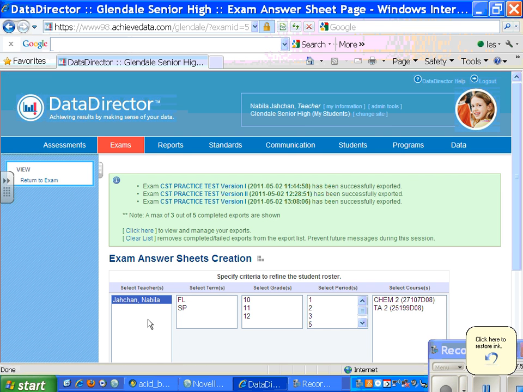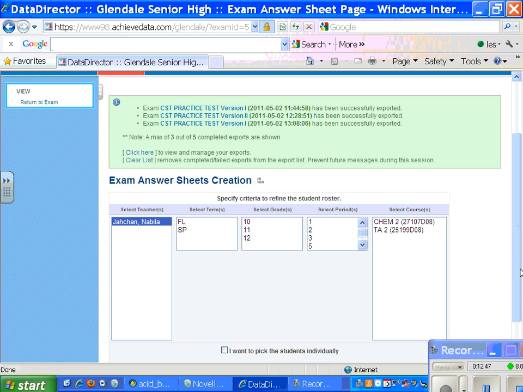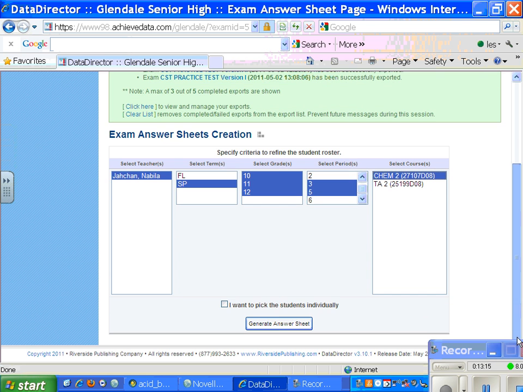If you want to do only for your previous class, you pick which class. I'm doing Chem 2. I have to hold control. You can hold control and pick period 1, 2, or 3, whatever. You can check your periods, and then only the ones you want, maybe 1, 3, and 5. Okay, it's enough, no problem. Now you have Generate Answer. They already have your students over there.